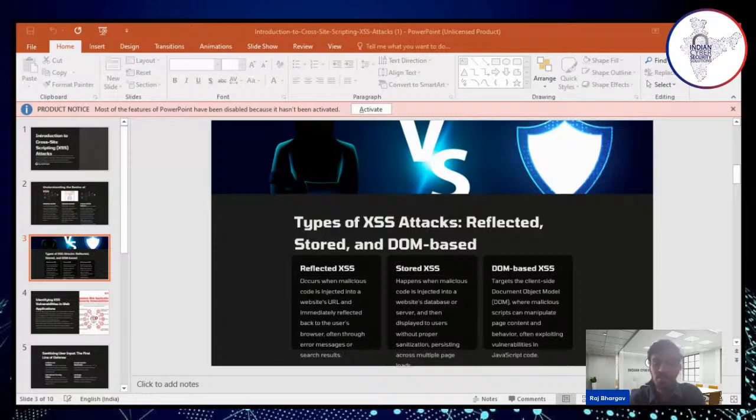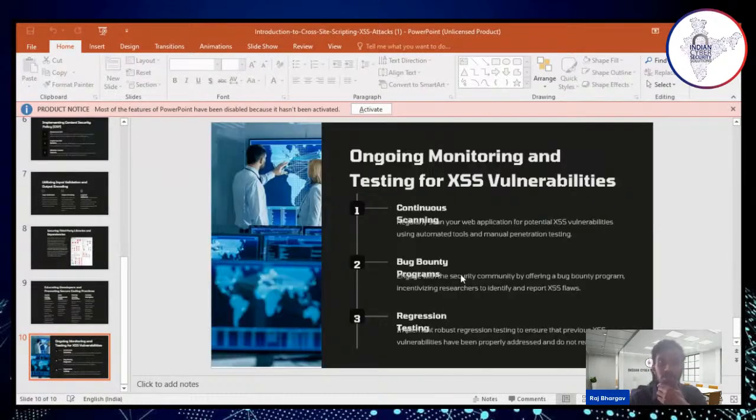Regression testing: we need to keep testing rigorously so that these types of vulnerabilities do not appear. So this is all about XSS vulnerability.